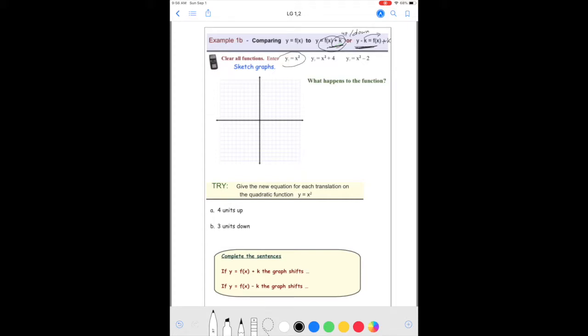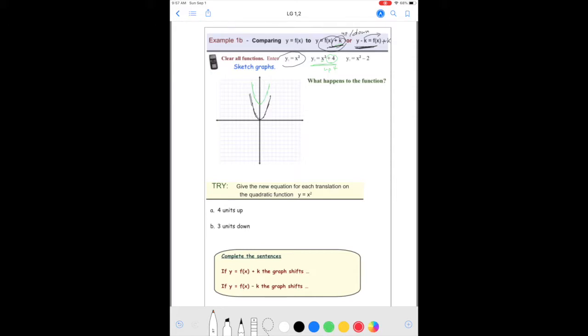So let's graph this guy. So we know that it's a parabola opening up. Okay, so here's just a sketch. All right, so let's look at this guy. So what we see here, there's nothing in the bracket. There is no bracket, so that means no right or left shifting. But this plus 4 out here means it's going up 4. So we go 1, 2, 3, 4, dot, dot, and the same thing, just go over 1, up 4. And there is the new function.